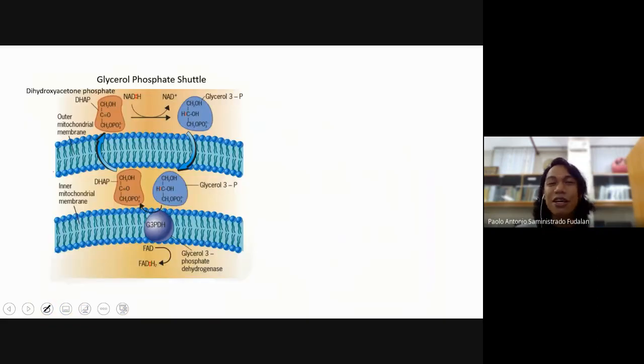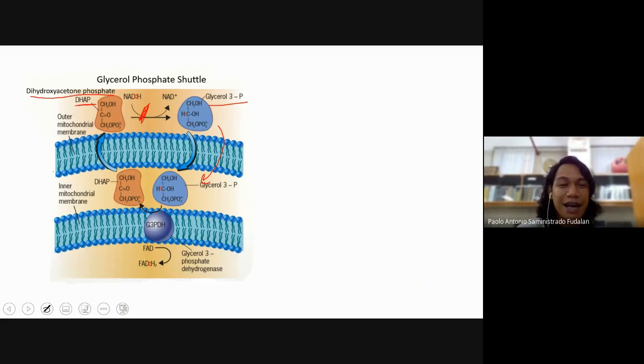Starting with, how does NADH pass the electrons into the mitochondrion? The catch is NADH from the glycolysis process cannot enter the mitochondrion. So it needs to pass its electron to certain other carriers. As we see here, first it passes its electron to DAP, or dihydroxyacetone phosphate. And then in the process, DAP becomes glycerol 3-phosphate. And glycerol 3-phosphate enters the outer membrane of the mitochondrion.